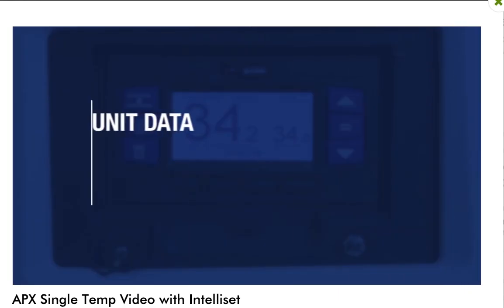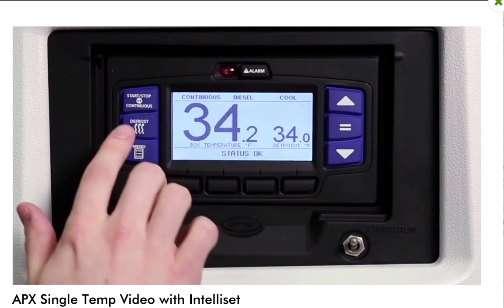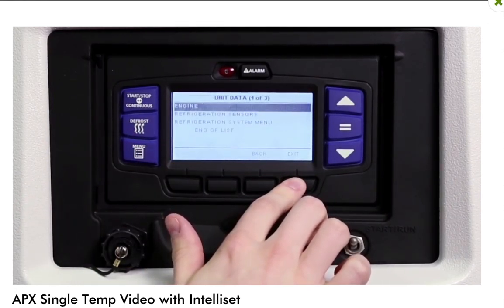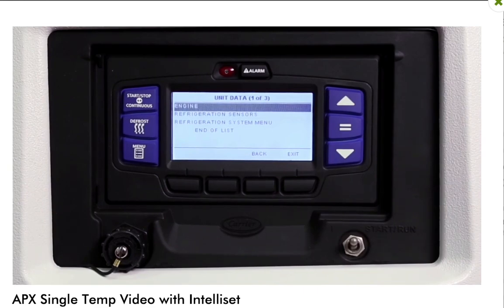In the event a problem occurs with the unit, you may be asked to provide unit data during a troubleshooting procedure. To view the unit data, press the menu key and then press the Unit Data soft key to display the engine, refrigeration sensors, and system unit data submenus.